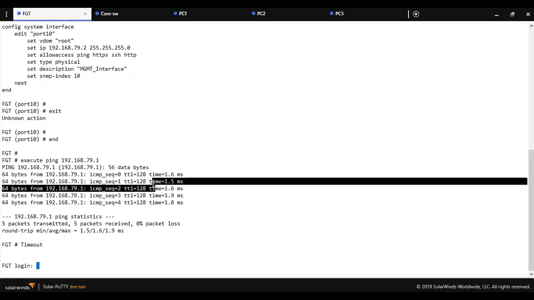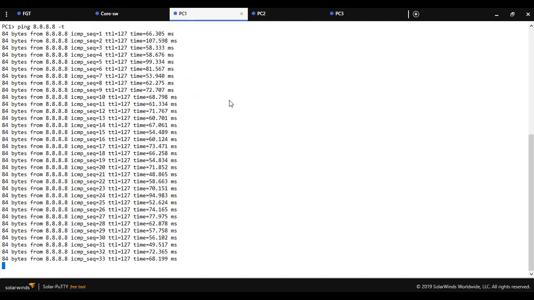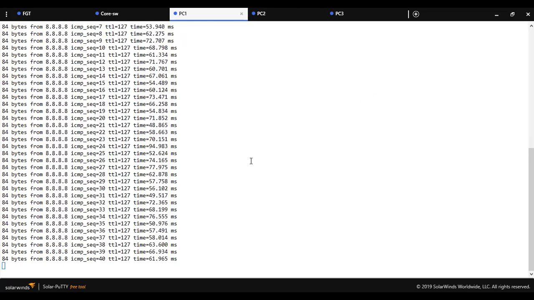Still it is pinging. So let's bring down one interface. Let's check whether, if any of the links goes down between the core switch and the FortiGate firewall, the traffic should not be disturbed, right? Now I am going to bring it down.